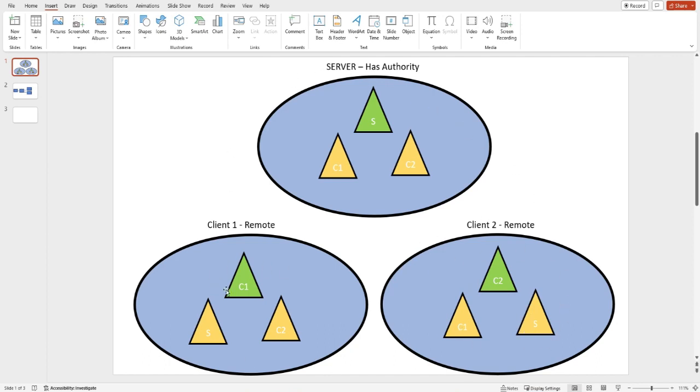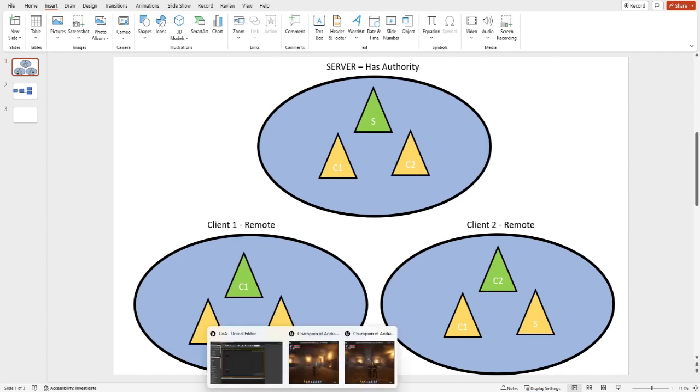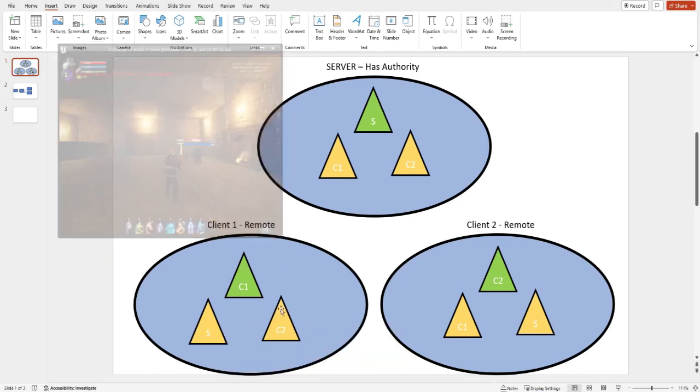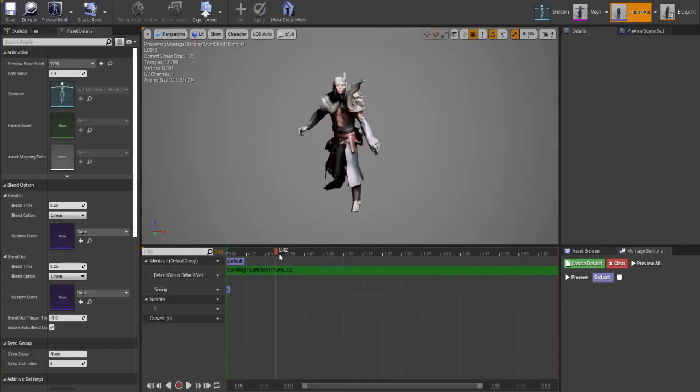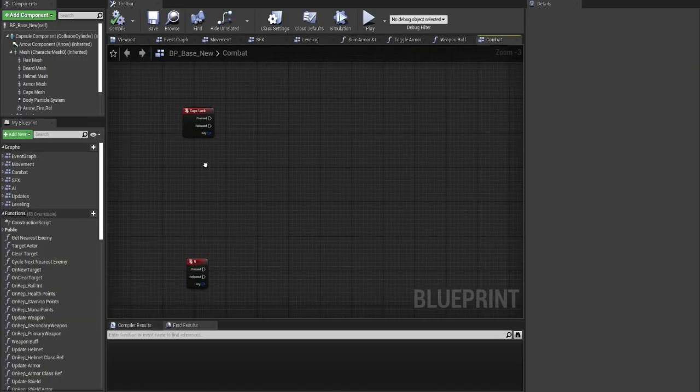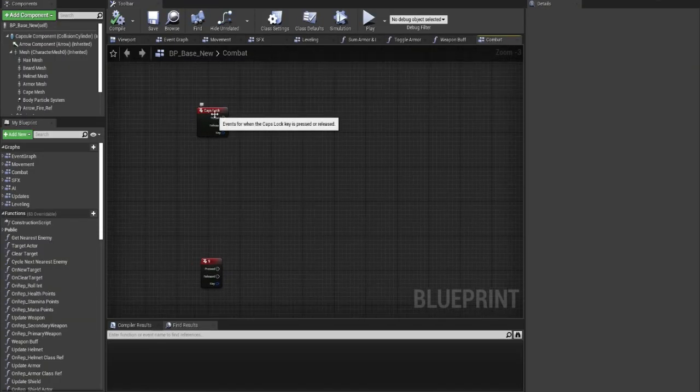So we now have to think about how to get information to flow from each of these spheres so that they all equal the same thing. And the way we're going to do this is I'm going to demonstrate an animation. I just have this little chest bump taunt animation. I'm going to show why it won't work when you try to do this, how you would normally set it up in single player, and then how to go through it for multiplayer. I hope that explains some of the replication. So the way we're going to do this is I'm just going to use Caps Lock. I have that button open, my input. If you want to get that, I'll delete this.